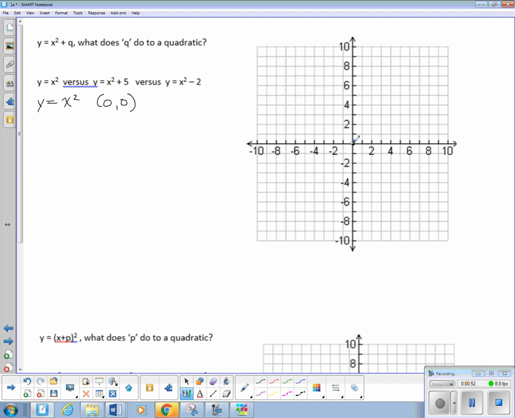I know its step pattern is, so I'm going to put it here, so I have an over and up. And you're saying it's just on the other page. I know it's on the other page, but this is so important. Over 1, up 1, back to the vertex. Over 2, up 4, back to the vertex. Over 3, up 9. So I'm just going to very quickly draw that, because you saw me take my time and draw it on the previous page.